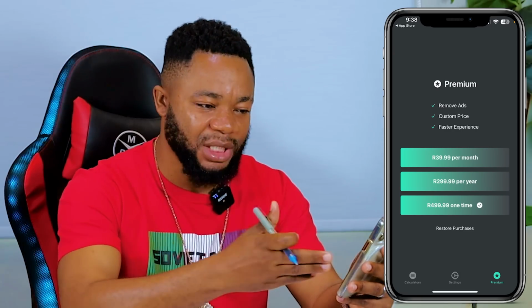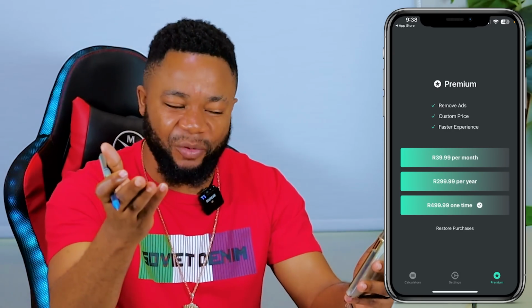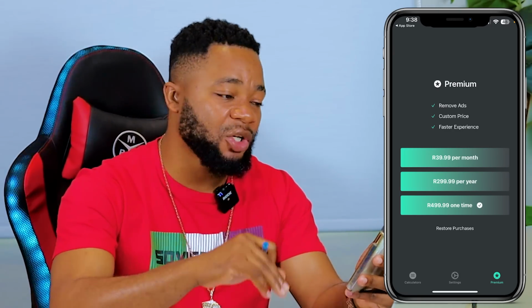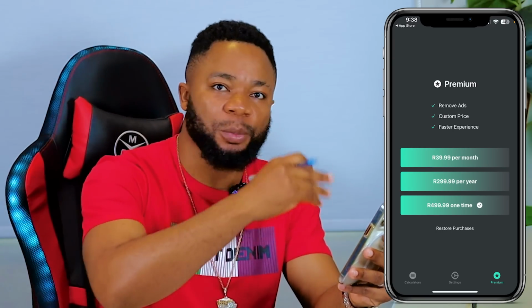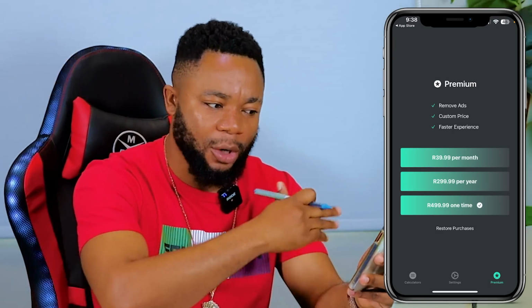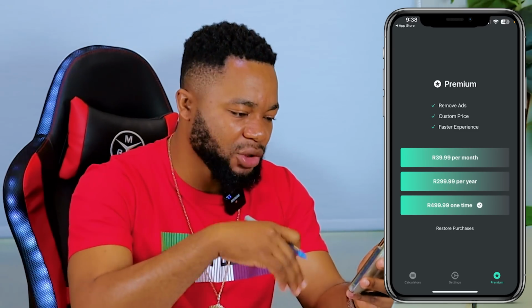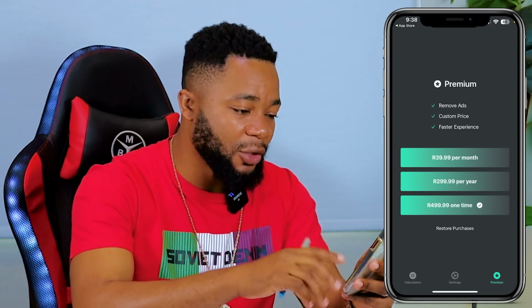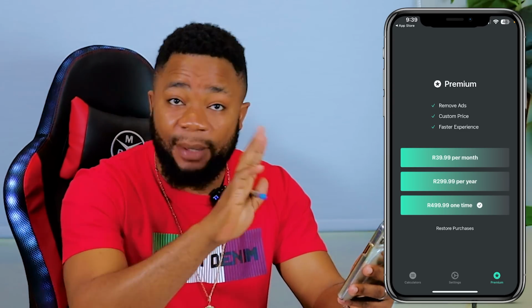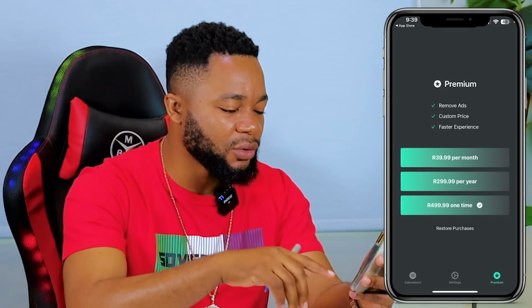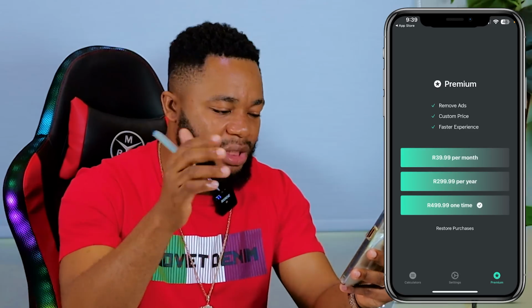You can see I've even purchased the premium. When I got here, I just purchased the premium version, but you can still use the free version. It's just that most of the time there'll be ads popping up to distract you. But when I got here, I just paid for the year. So you can see I paid almost 500 Rand for 1 year, just paid one time. So you can do the same thing or use the free version. Like I said, I'm not affiliated with this app. I'm just showing you guys how to use it. So with the free version, you'll still be able to use it.